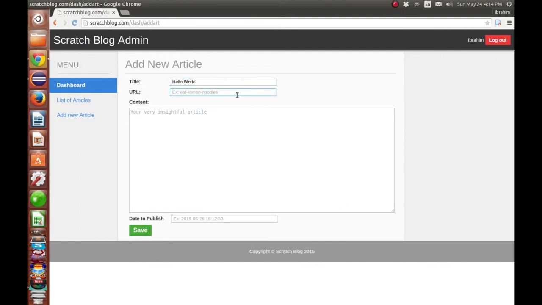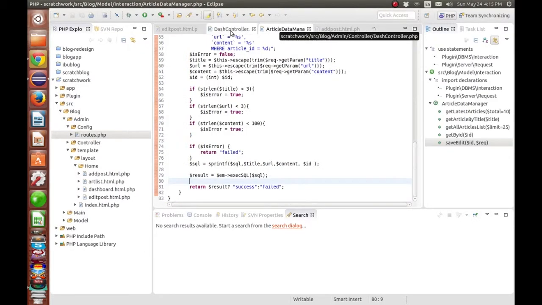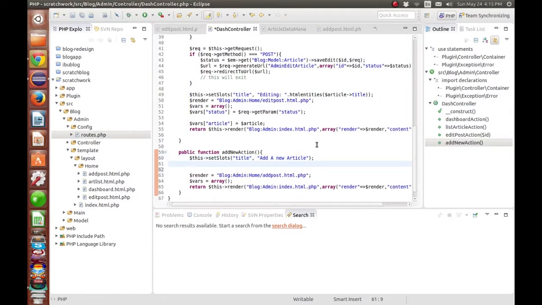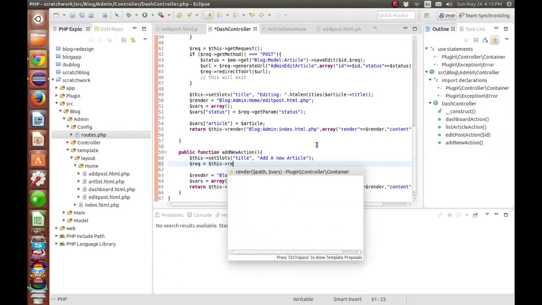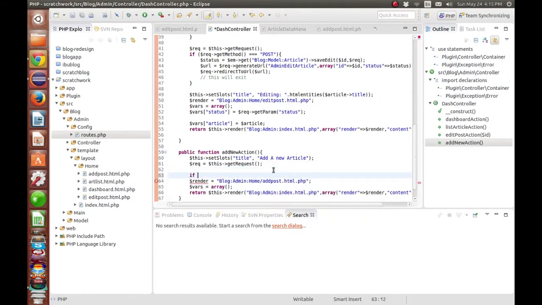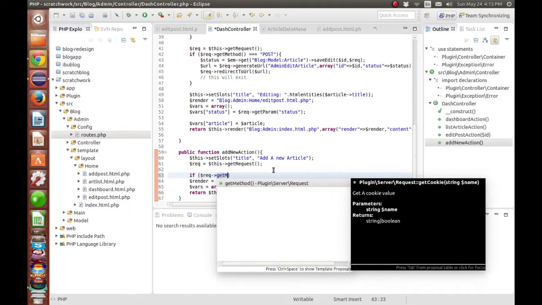Right now, it's not gonna save anything. So we're gonna have to go and add that part of the code, to check, first set the title, and also check the request method to see if it's a post request. I hope you can see how useful it is to use a request object with our framework.